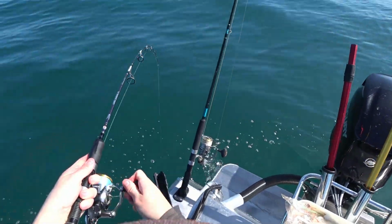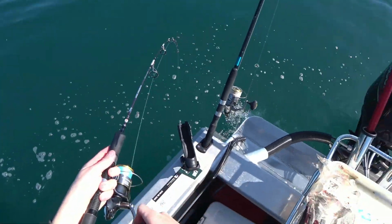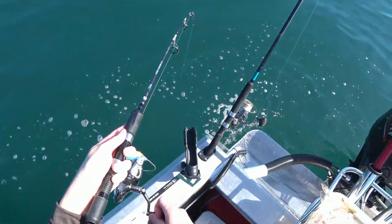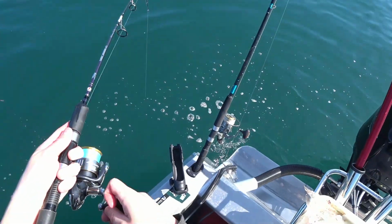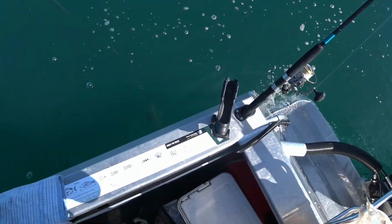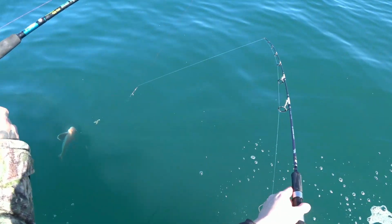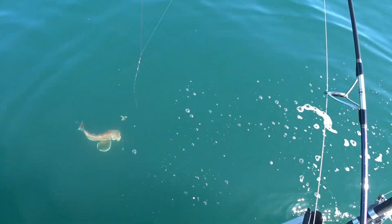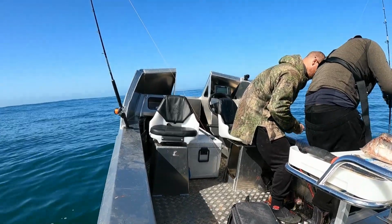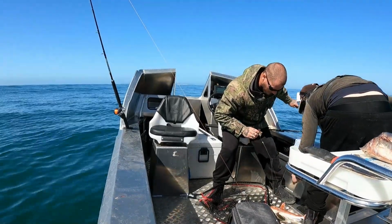I decided to chuck down a Sanaku to the bottom and it quickly got eaten by something. I was testing out the Black Magic light jigging rod with the Sanakus as I hadn't tested it too much with these lures before. Me being on you. Look like it. Bevan had also hooked a fish and they seemed to go around each other. It's on yours, but I've got a fish on as well, for sure. Just let me see. We worked together to untangle the two lines and bring his gurnard in. It didn't take us too long and eventually I was able to get onto my fish.